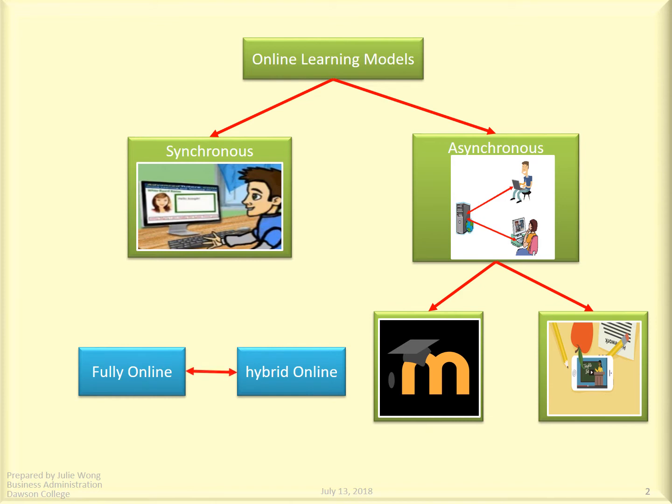Also, two other terminologies that are important are fully online or hybrid online. So fully online means that all the classes are online except class tests and exams, which according to Dawson policy must be held in the physical classroom in Dawson College. The hybrid online is more fluid, and it means that the teacher has some of their course online and some of their course will be held in the physical classroom at Dawson College.